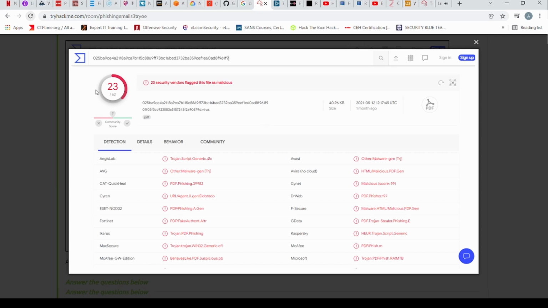So as you can see here, it's pretty disappointing to see that only 23 out of 62 vendors flag this as malicious. In this particular picture, it shows you which ones did record it as malicious. But for example, if you have any other type of antivirus and it's not on the list, you could probably be hit with the malware and your system is just gonna gloss over like it's nothing, right? You can test this out on your system as well. And yeah, you'd be surprised at the stuff that you can find.